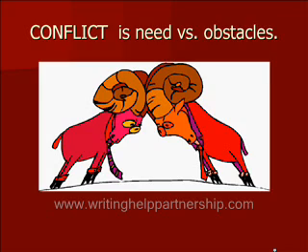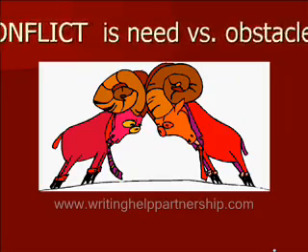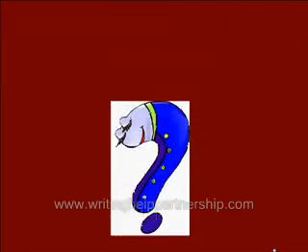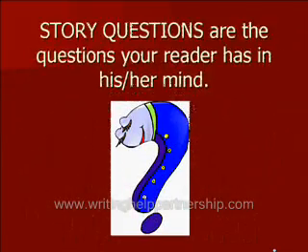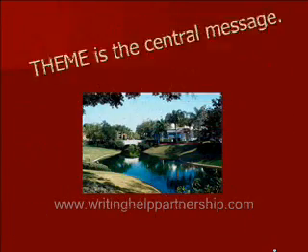You weave your questions together in a way that reveals your character's desires and the obstacles preventing him or her from achieving those desires. It's the conflict that keeps your reader guessing when you keep creating story questions. Story questions are the secrets you keep from the reader so the reader has questions in his or her mind. You layer the conflict, one upon the other, so the reader has to keep reading to satisfy his or her curiosity. All the story questions, when answered at the end of the novel, reflect the theme.